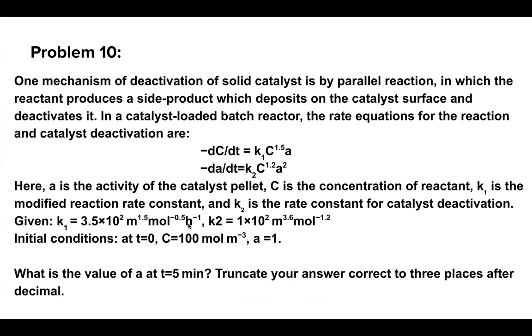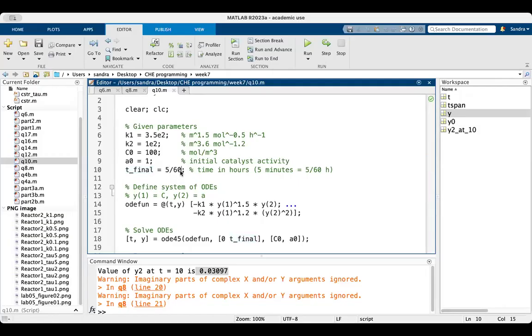But if you remember, see here K1, the value is given in hours. So in the equations, every variable is given per hour. So these minutes have to be converted into hours. Only then will you get the right answer. Otherwise, there will be a problem with units. First, let's do that. Let's convert this 5 minutes into hours.